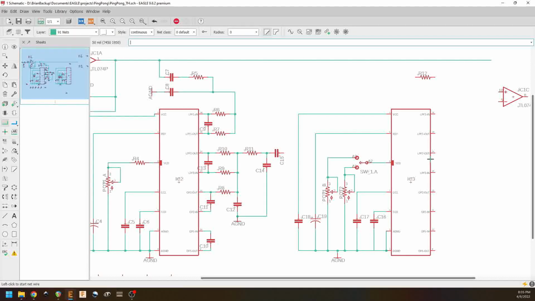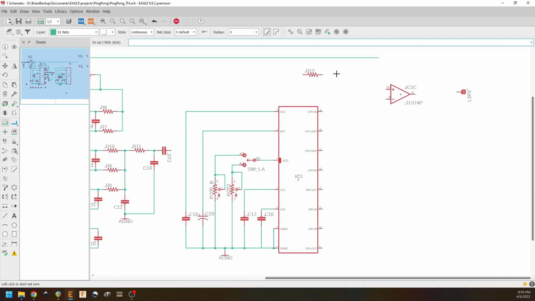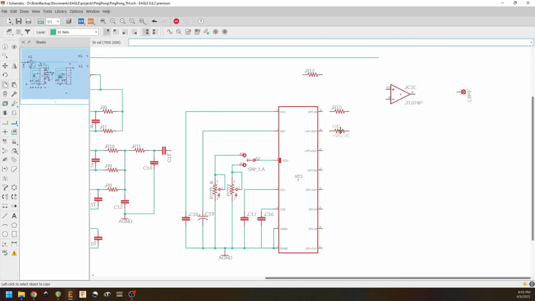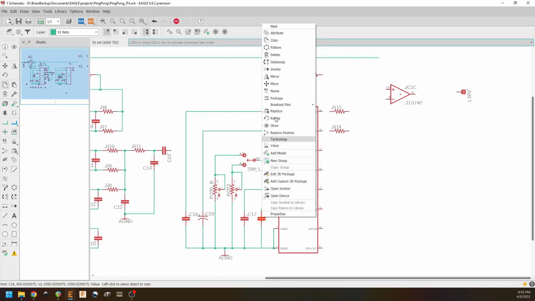Okay, so now that we know what our spacing looks like on that half of the chip, we're going to come back to our multi-feedback arrangement. We need resistors on both of those.